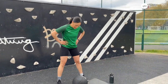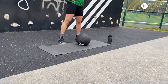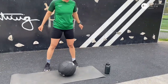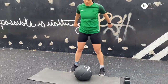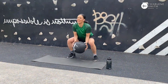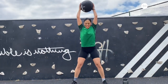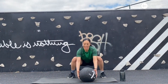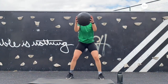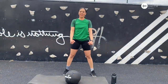Cool. Big slam above your head. Big slam down. Really get low and drive it up. Okay. All right. Ready? Let's go, three, two, one. Let's go. That's it. Better. That's it. There you go. Good girl. One more. There you go.